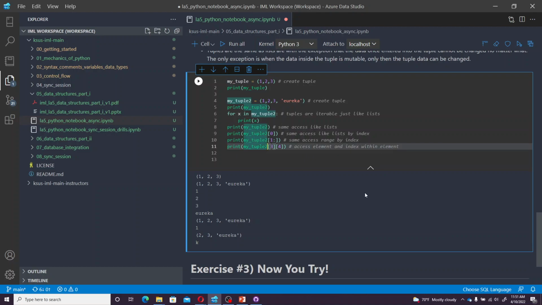Okay, so I created a tuple, and then we baked in this Eureka. So within my tuple now, I've got 1, 2, 3, and 4. So in the third index position, I'm able to access the K within that index element.